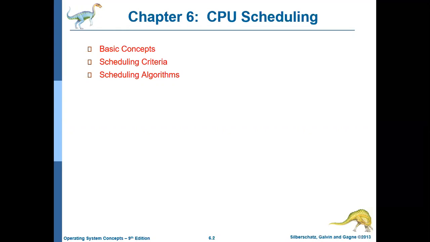That is, there are different CPU scheduling algorithms available. So, under which circumstances which algorithm should be used, and how to measure the performance of these algorithms? On what criteria can the performance of these algorithms be measured? That's what we'll be discussing under scheduling criteria. And then we'll be discussing various CPU scheduling algorithms.